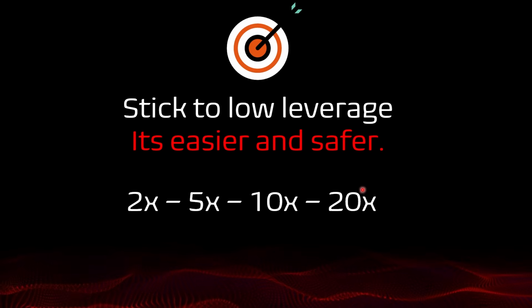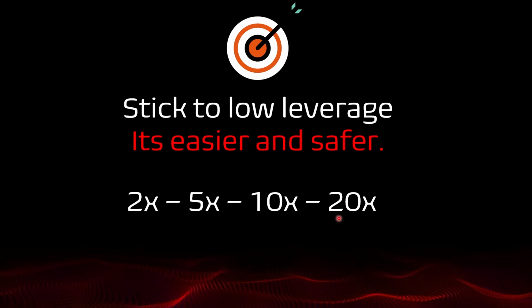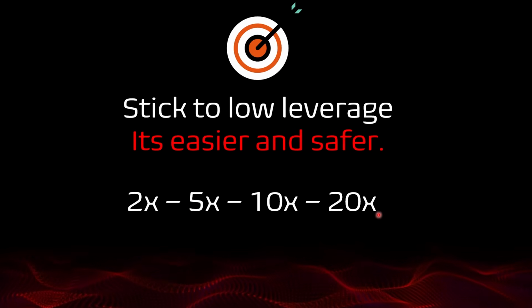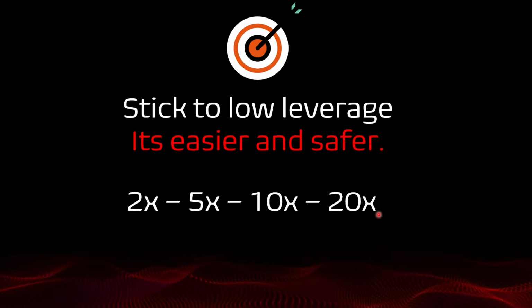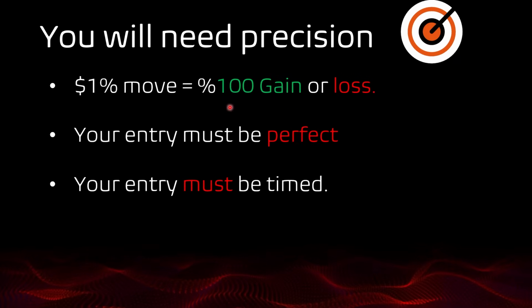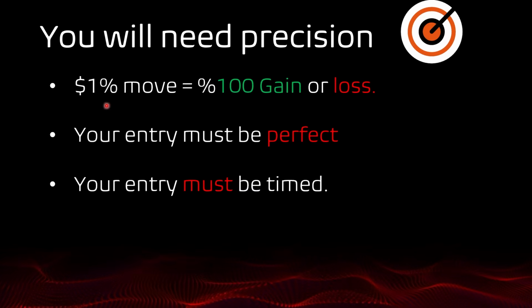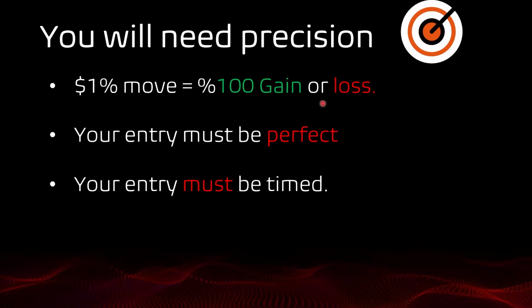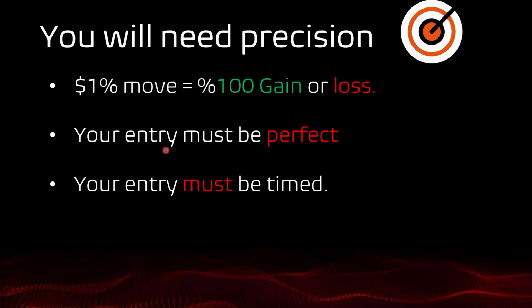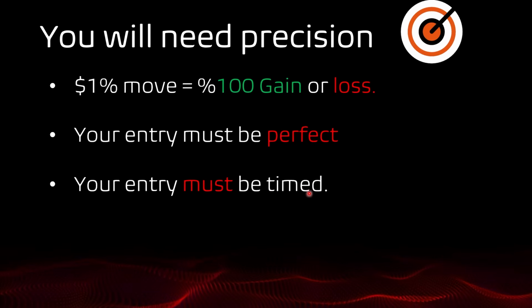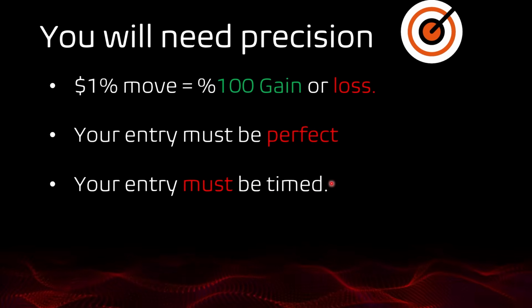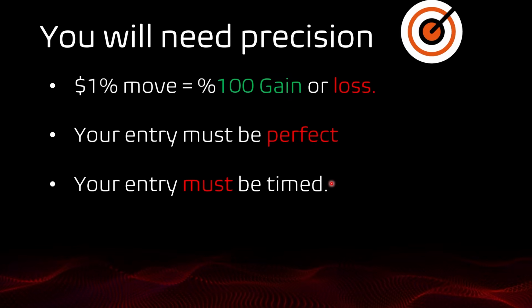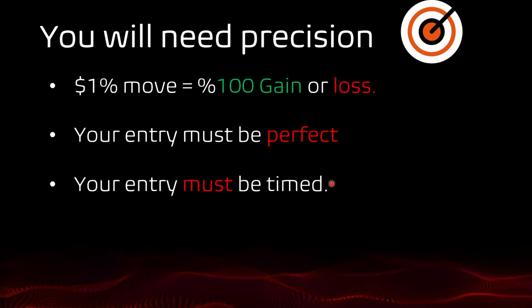I would always say stick to 2x, 5x, 10x, or max 20x leverage. It's much easier and it's much safer and you're less likely to lose money. I frequently do use 100x leverage sometimes, but I do know that a 1% move can result in a 100% gain or loss. And I have to understand that my entry must be perfect and my entry must be timed. And with those trades, I never ever enter them late and I always make sure they're timed specifically on an exchange that has deep liquidity.